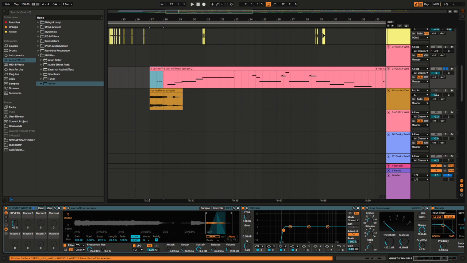So I put it in a Simpler. I basically chopped it so it was just this end part. I can play it on my keyboard right now. It's taking just the very end of the sample, and it's in a loop mode here. So loop basically lets you just loop a section of the sample. So I can play this for as long as I want, forever if I want to. And then there's a fade in and fade out, which you can change here on the loop length and fade knobs.